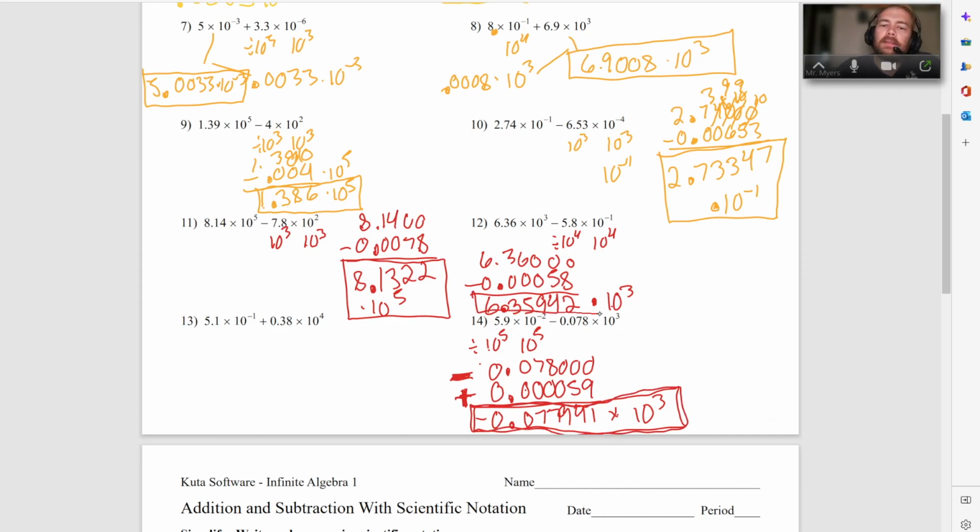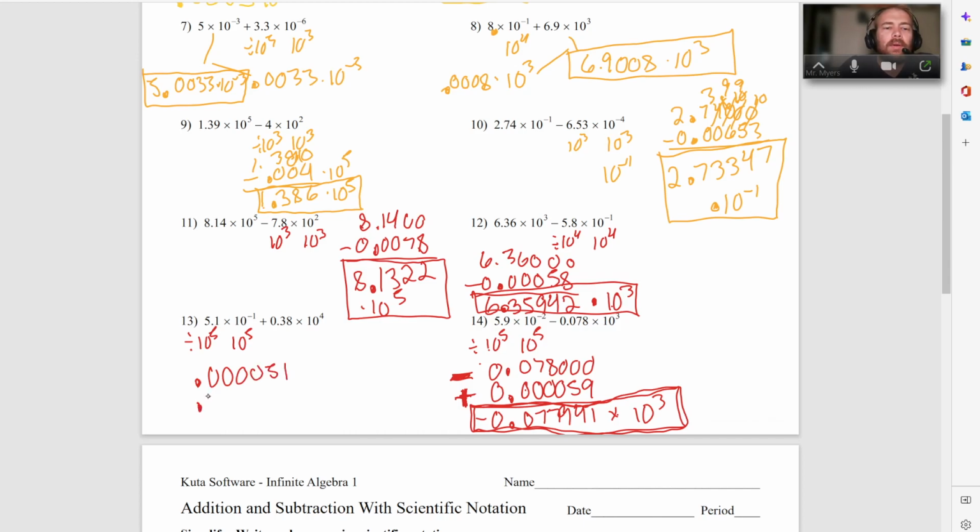Okay, and now I can box this other one over here too. It's kind of a bad box, but it is what it is. We want to make this into 10 to the 4th, so I need to multiply by 10 to the 5th. So I'm going to have 4 zeros. 1, 2, 3, 4, 5, 1.